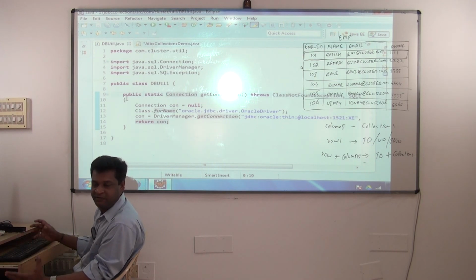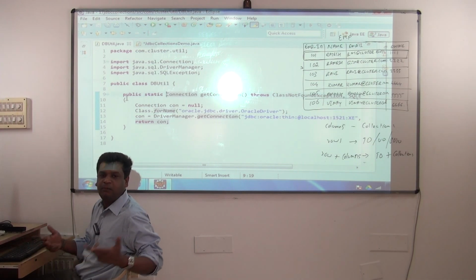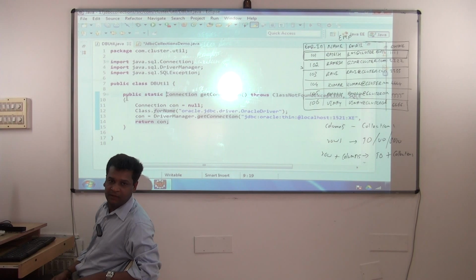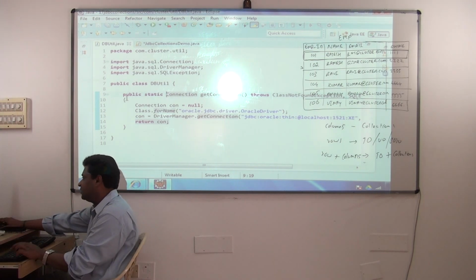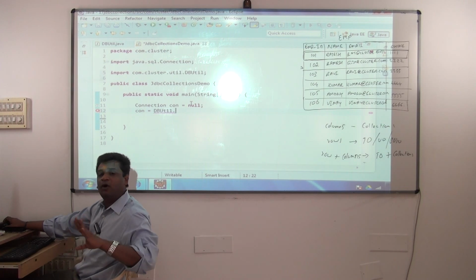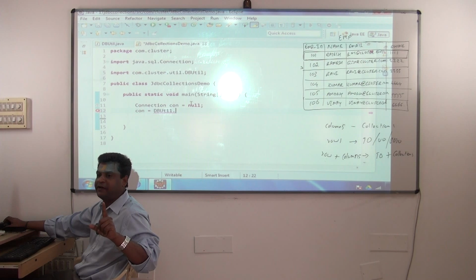Yes or no? What feature is needed when? Start using the facility. I know the static keyword, I know the public keyword. Knowing, everybody will learn to use it. Understood? So public static. Now see, why I made it public? Because I want to access that method in many packages, many classes. Only in one place you will not be getting the database connection.